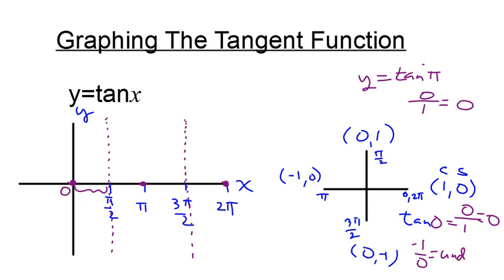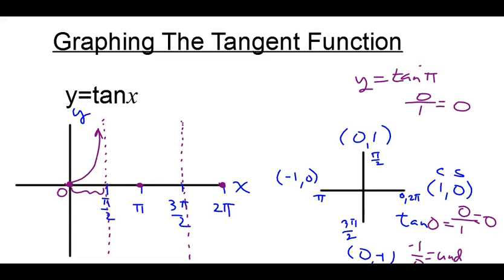Well, that means that from the origin, if I was going to go towards this asymptote, should I go up or should I go down? Well, again, since tangent is positive, shouldn't I go up? So my only curve in the first quadrant starts at the origin and goes up. Now, in the second quadrant, what's the sign of tangent? Again, I'm using the all students take classes idea. In the second quadrant, from here to here, I know that tangent is negative. So if I was going to draw a curve from this point here backwards towards the asymptote, shouldn't I go down below the x-axis to show that it's negative?